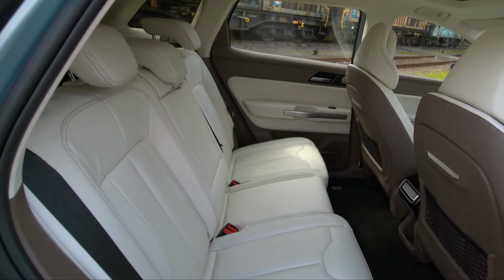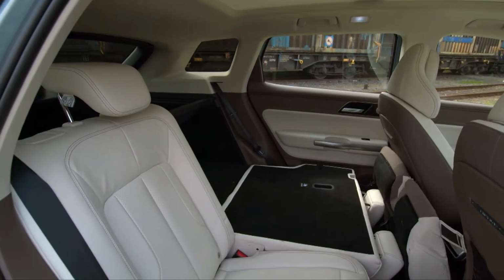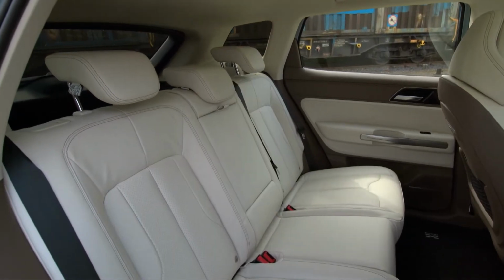The luggage compartment, with its capacity of 432 to 1,555 liters, is easily enough for a family holiday.